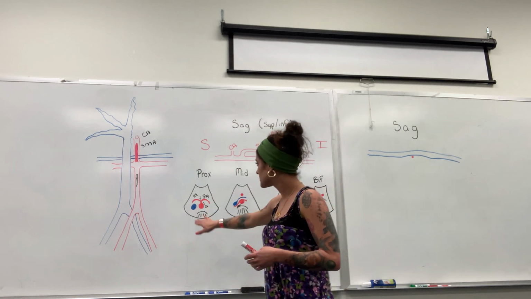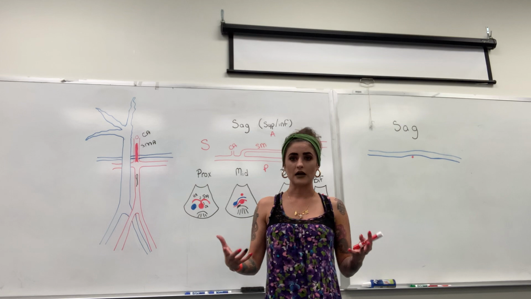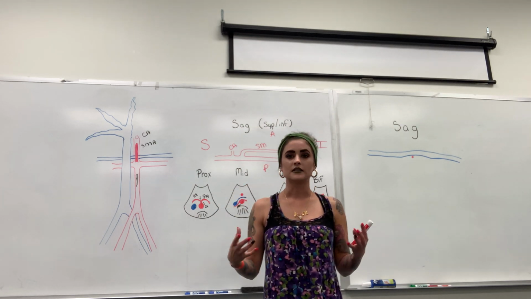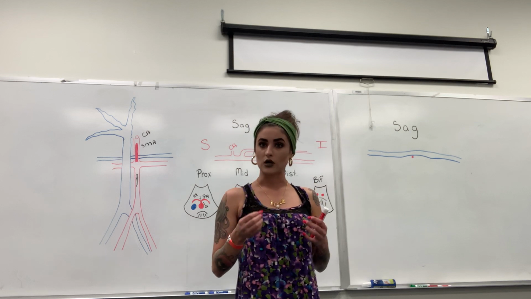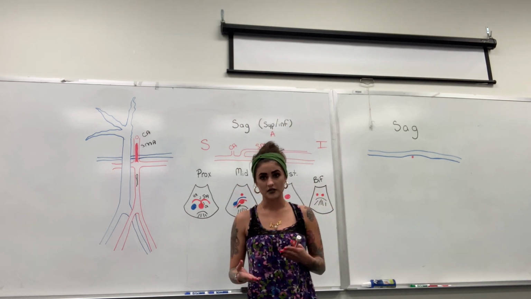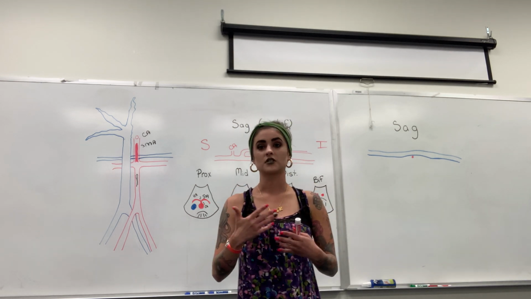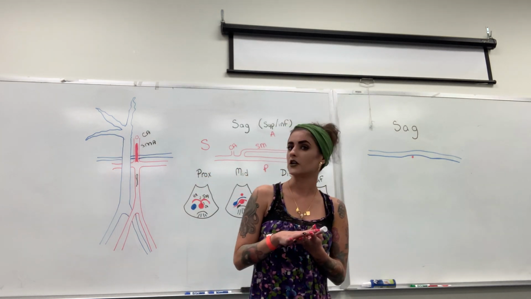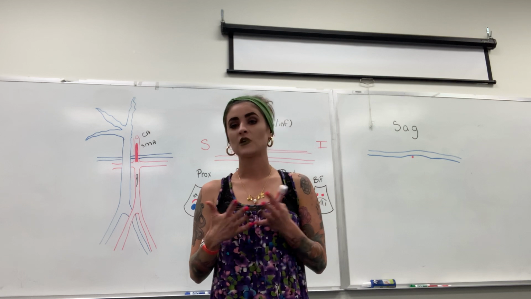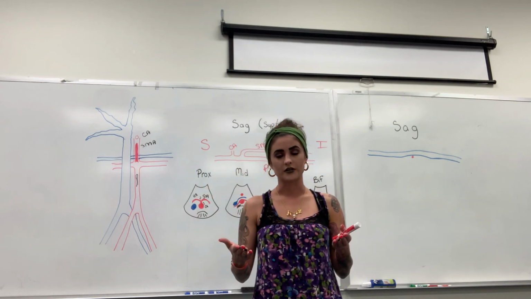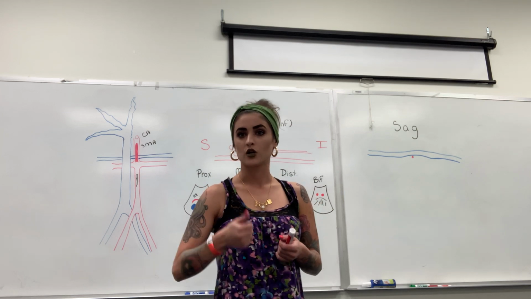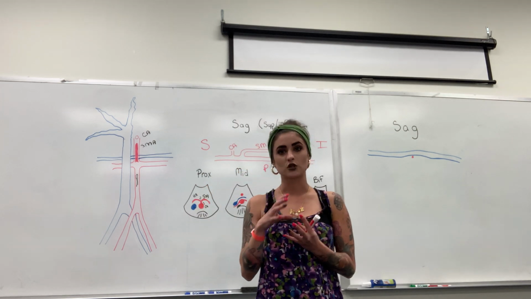But again, if you see an anechoic black circle adjacent to the right side of the aorta, it's the IVC. Typically it doesn't have that nice round tubular appearance that the aorta is going to have. Why? We discussed it. Why does the IVC sometimes look a little smushed, for lack of better terms? Well, aorta or arteries have a thicker medial layer. Remember, thicker medial layer to withstand that higher pressure system. So they keep their shape no matter what.